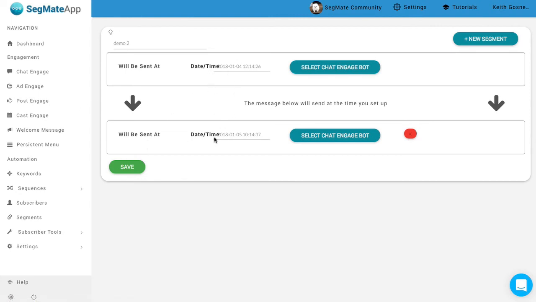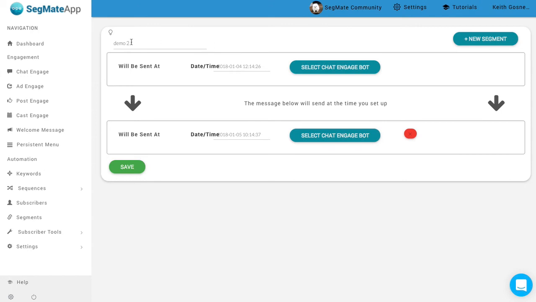That particular subscriber will still get the last message. They just will not get the first message because the time has already passed. So if they enter into this sequence in between this date and time and this date and time, they will always get the one that's coming up next. They will never get the one that's previous. That's because you may say something like, hey, it's a 24 hour reminder for the event, but if it's actually 2 hours before the event, then this message wouldn't make sense to send. So we make sure that we only send any messages you've created here that are after the time that they enter into the actual sequence.